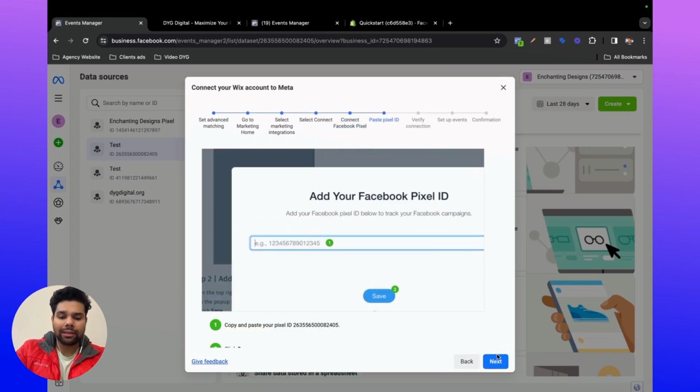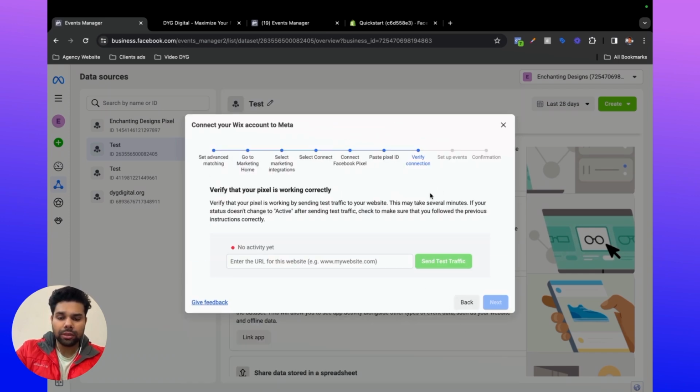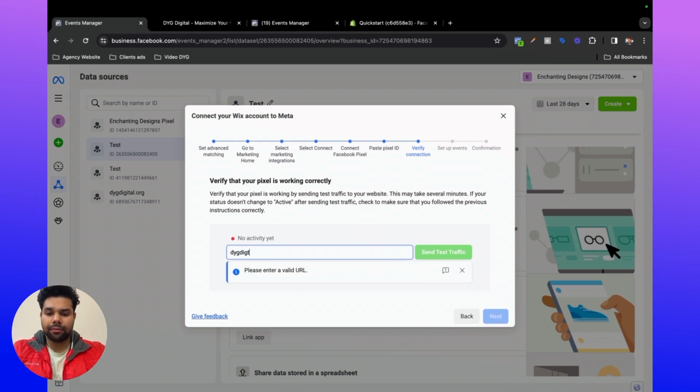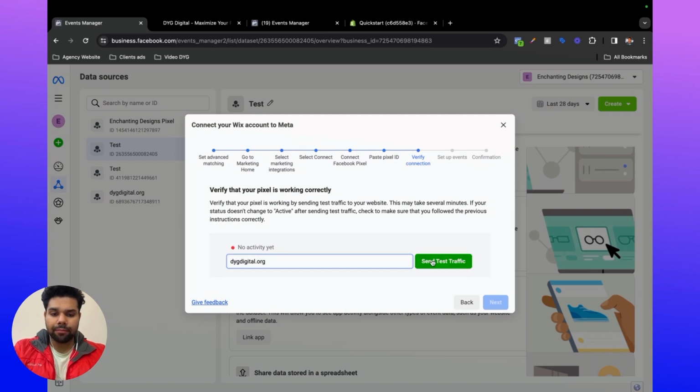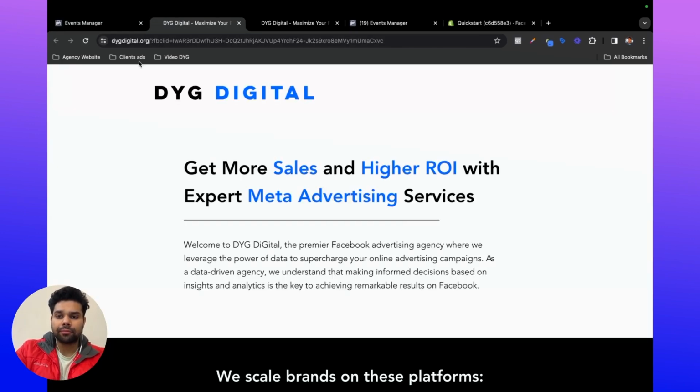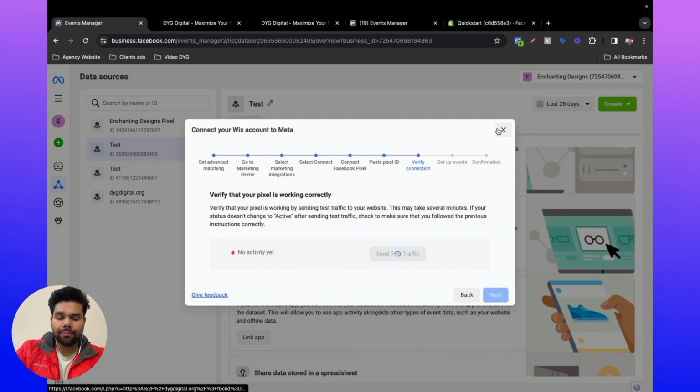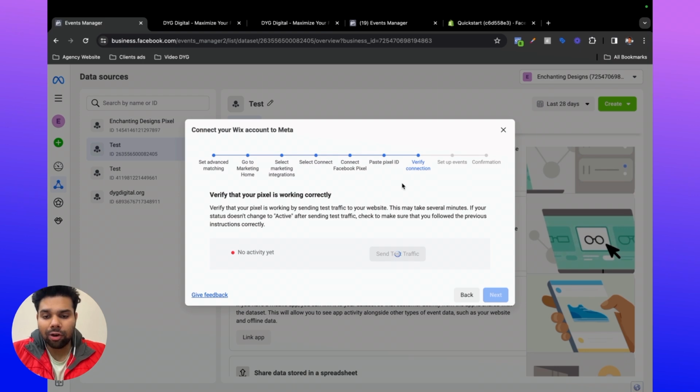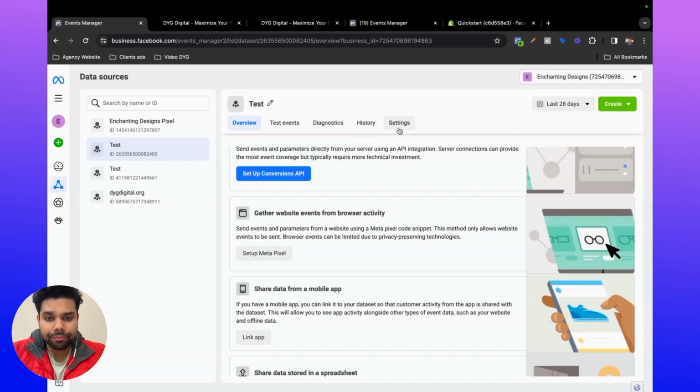You don't have to do anything crazy over here. Just do this thing, right? And after you do that, this is not the actual URL of the pixel. If you install the correct pixel on the correct domain, you will see the green button showcasing that it is working. And yeah, just click over here and click on the confirmation.